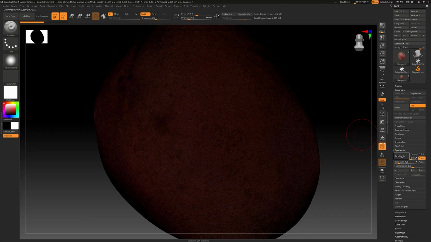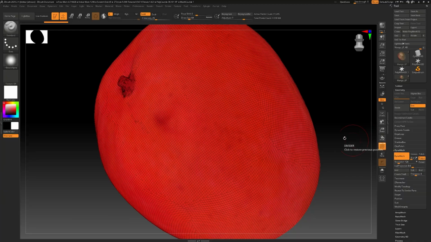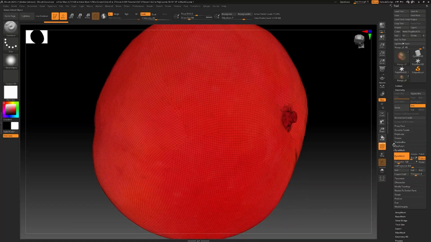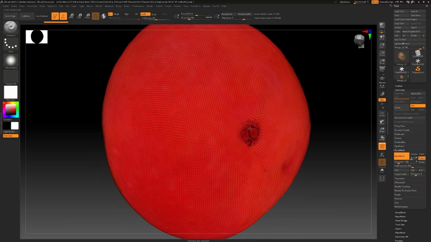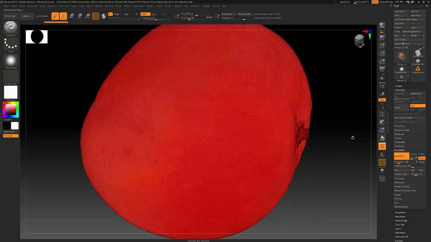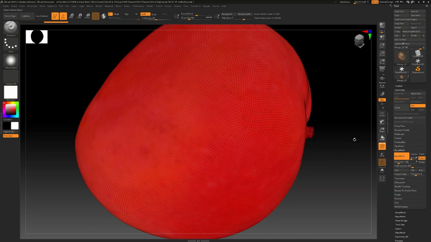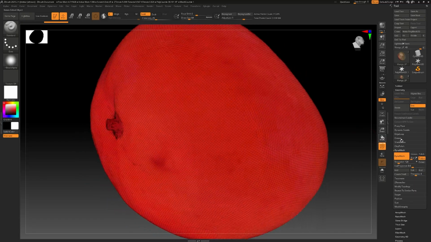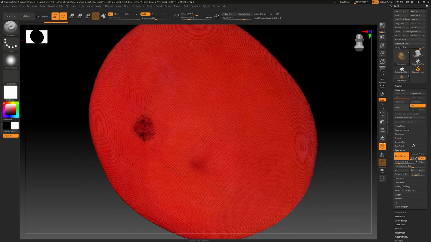So let's just hit Dynamesh right here at the level that it's at. So I'm going to hit Dynamesh, and we can see that it just kind of smooths out the surface into much less polys and more even polys. It did keep the geometry smaller where there is some more detail. So this is really good at keeping detail. But the downside is that it is kind of an ugly mesh. We do get tris involved where needed, and it's not going to look that great when we go to unwrap it in whatever program. But this is definitely a little bit too high.